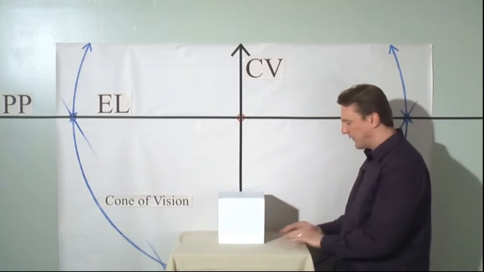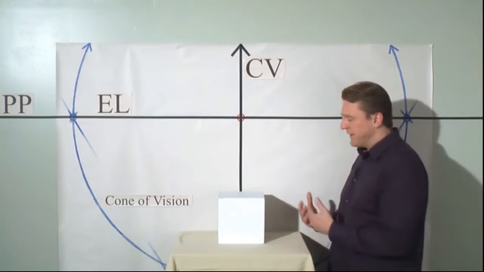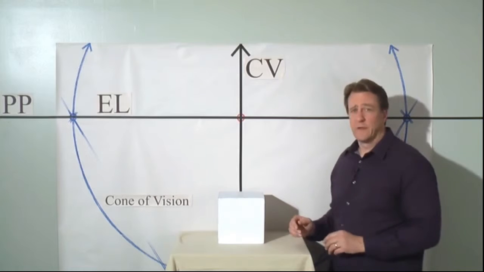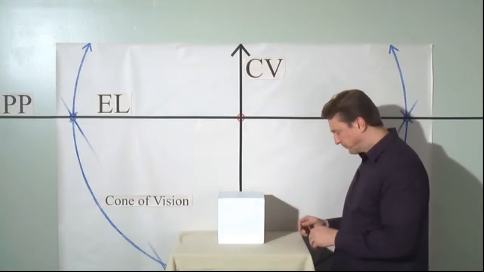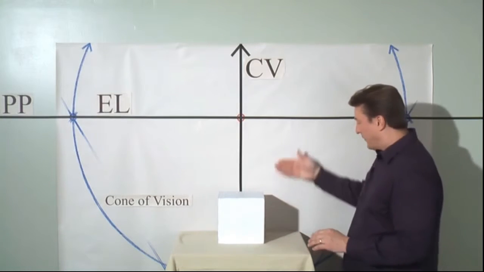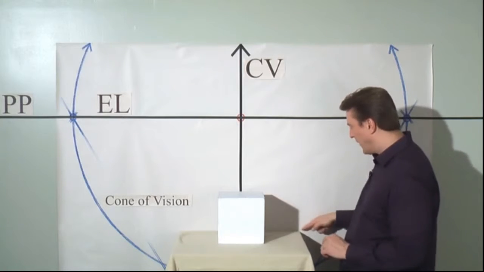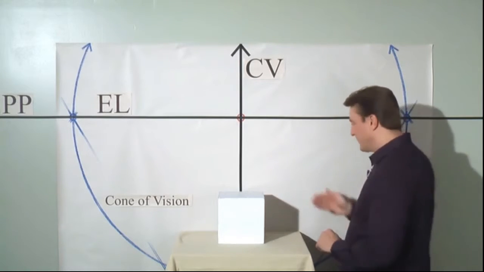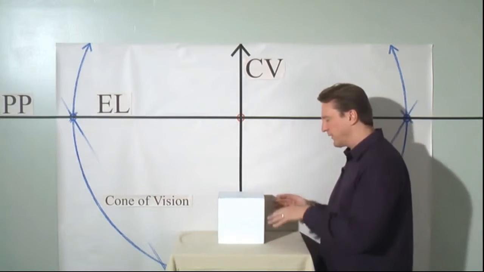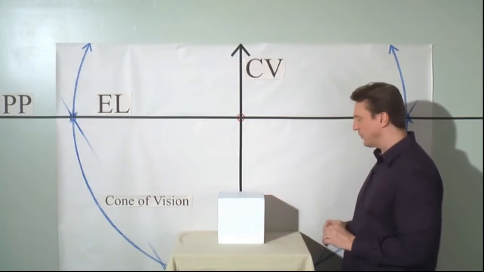I've also raised the ground level to this table, so we can consider the tabletop just like a second ground level, or the ground level now. Instead of being down there, we're up here. And that means, as we discussed in the diagram before in the previous physical lecture, we now have the ground plane meeting the picture plane here, and we can consider this a ground line meeting the picture plane, and continue on that way and this way to be a measuring line. And we could measure all this in the whole perspective, because what you're seeing here is very real to what we could do. The cube is in front of the picture plane now, obviously.